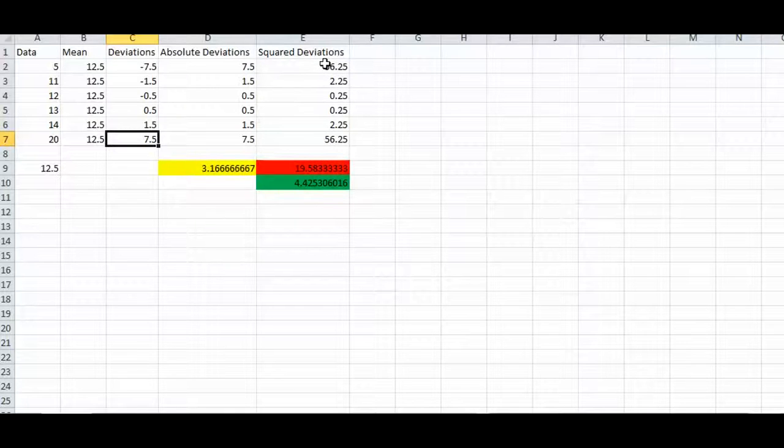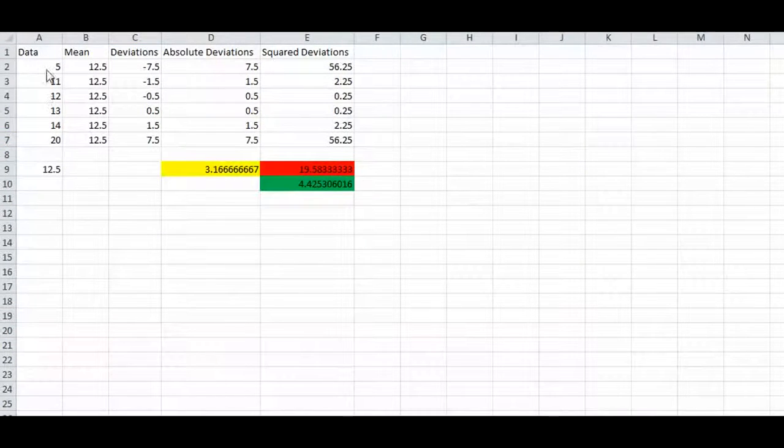And since these two squared deviations have gone up, it makes the average of the squared deviations higher, which gives you a higher variance. And if the variance is higher, then the square root of the variance also goes up, and then gives you a bigger standard deviation. If the variance goes up, the standard deviation has to go up along with it, because the standard deviation is just the square root of the variance.